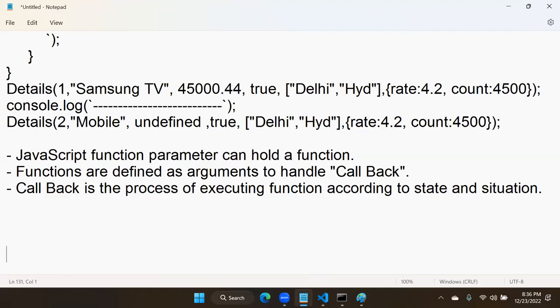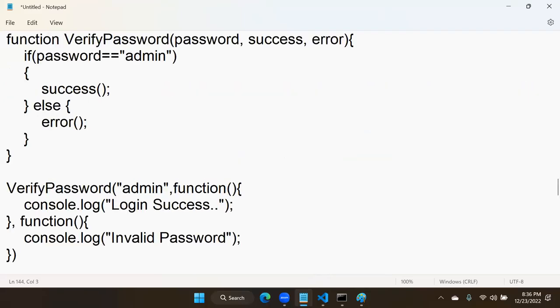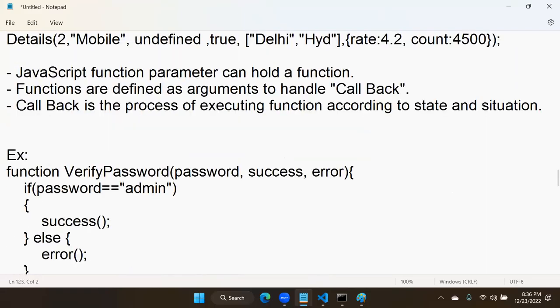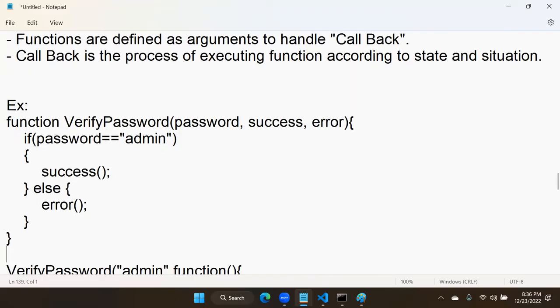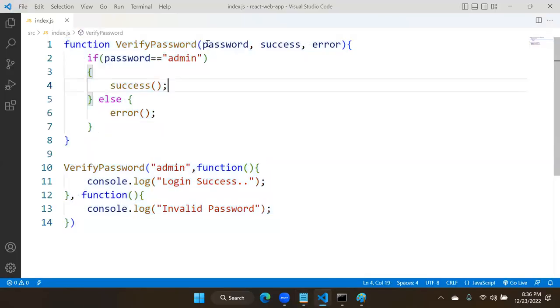Actual promises I will tell you later. But this is one important example for that. In this example, I just gave you the arguments, how to configure and how to define. Now, another important point: you can pass parameters in a function. Now the question is, how many parameters like this can we pass in a function?